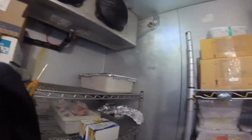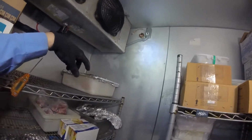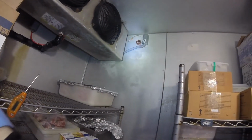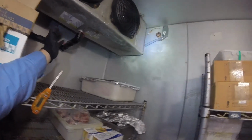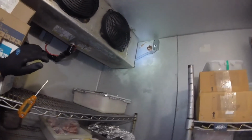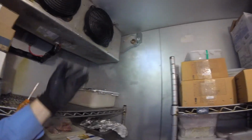Another question I have for you guys is, I ran the wires in the Liquitite. Some people like to use SJ cord. I don't know if any of you guys use that, but if you do, let me know in the comments. Sometimes in walk-in coolers and stuff, I see it. Maybe if it's gonna stay in the back of the evaporator, but I wouldn't really trust it running it out here somewhere where people can hit it or pull on it. But in you guys' experience, have you ever ran SJ cord in the freezer or in a cooler?